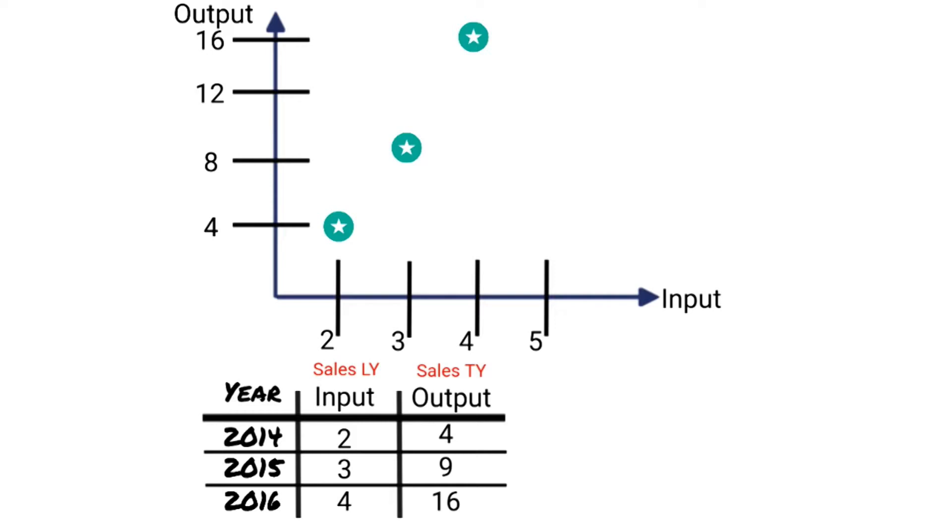If your data is nonlinear, like in our case, our data happens to be exponential, a straight line is not going to fit that data. So just simply being limited to multiplying by a weight is not going to be good enough. Now here's where activation functions come into play. Activation functions allow us to fit nonlinear data. In this case, they allow us to add a curvature to the line, which is exactly what we need to fit this more complex exponential data. That's really the key takeaway from this video, is that activation functions allow us to fit nonlinear data.